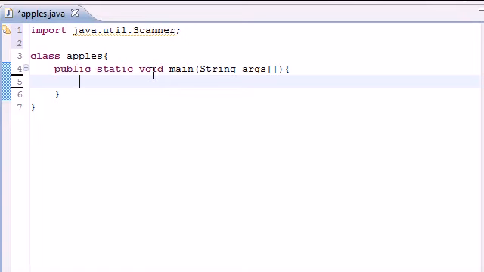We need to make a variable that's going to hold the input from the keyboard before we use it. To do this, we need to write something called Scanner, S-C-A-N-N-E-R. This means that we're going to use the scanner. Next, you need to give your variable a name, and I'm going to name mine Bucky. Then you need to set it equal to whatever they enter from the keyboard. So to do this, follow along: new Scanner, and in your parentheses, let me add my semicolon first, you need to type System.in.